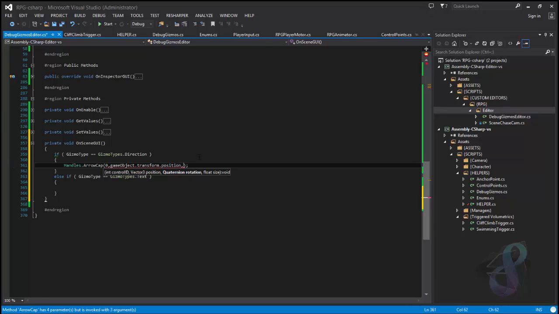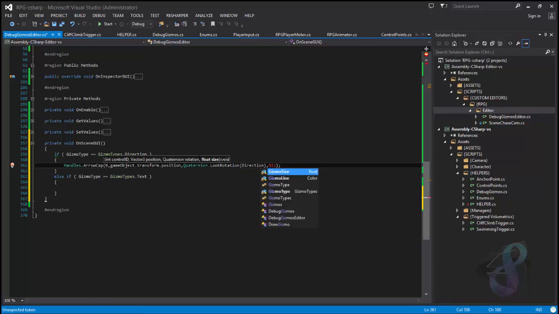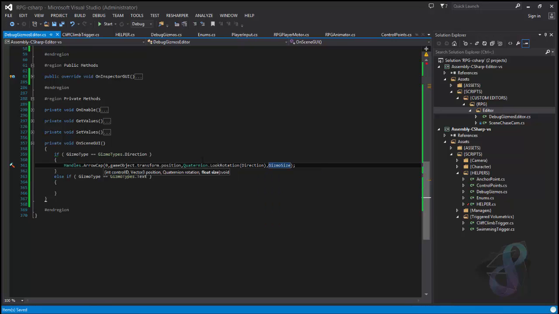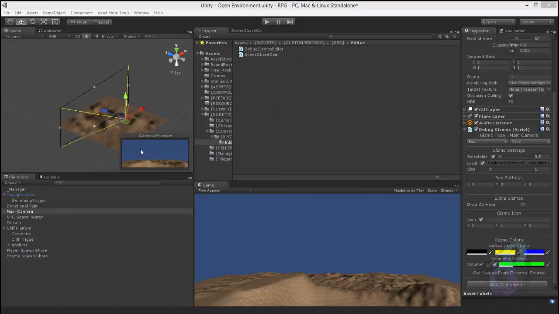Then we get a rotation. We say Quaternion.LookRotation, the direction we get. And finally, we are asking for the size that we say gizmo size. Okay? Let's see if that works.